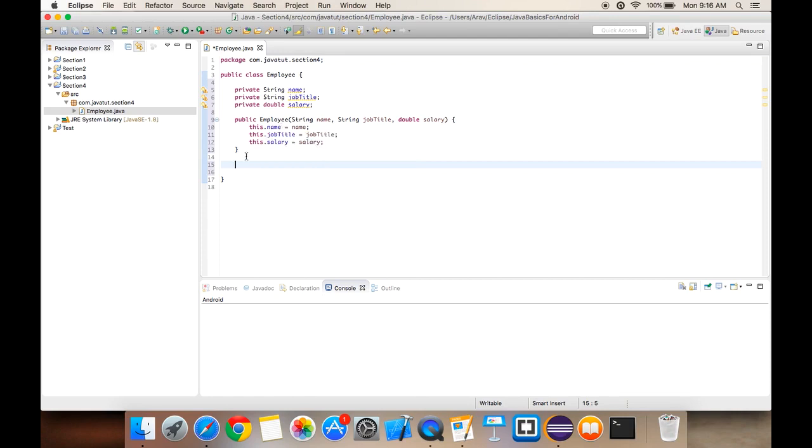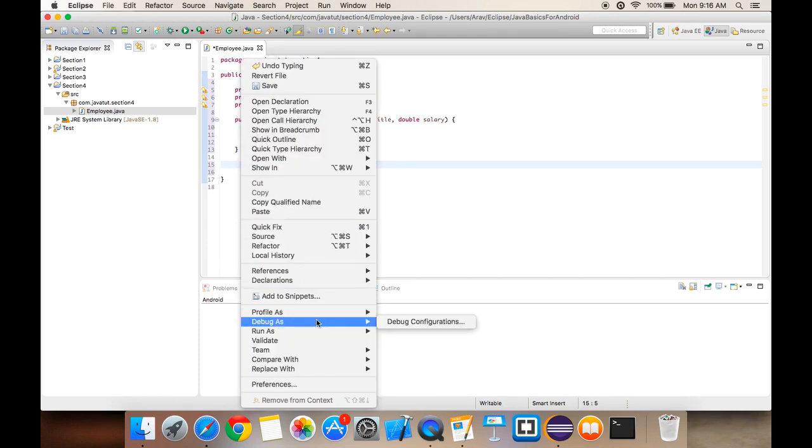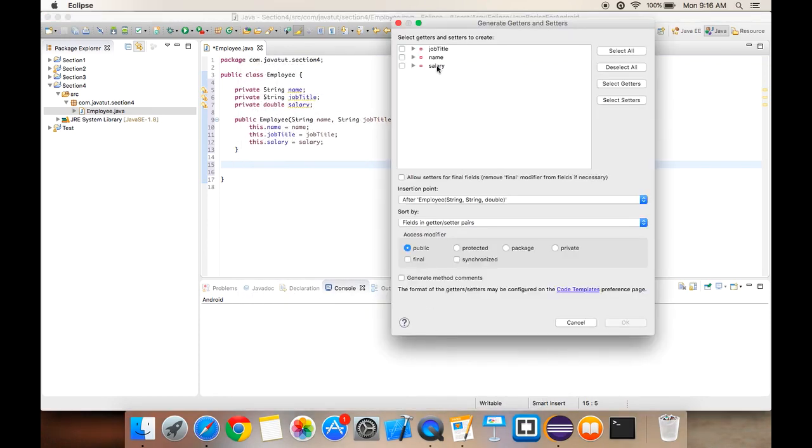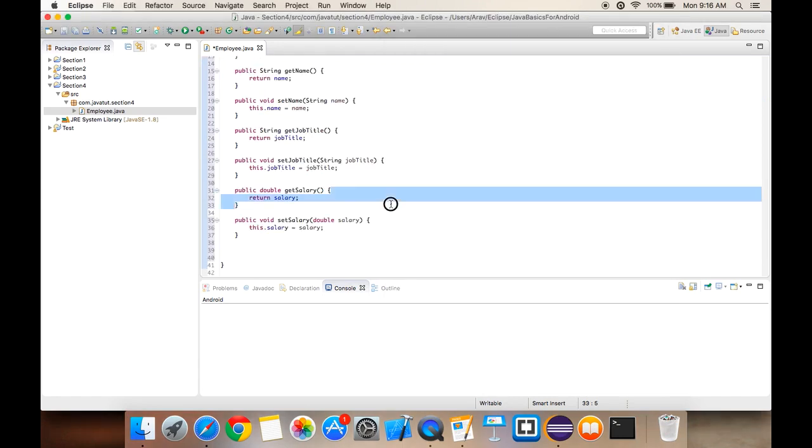Now in Eclipse, there is a shorthand way to get it. If you go to source, generate getters and setters. So I did a right click, went to source, generate getters and setters. Eclipse automatically gives you the three fields that you're working with. Just select all and then hit OK. So Eclipse created some methods for us.